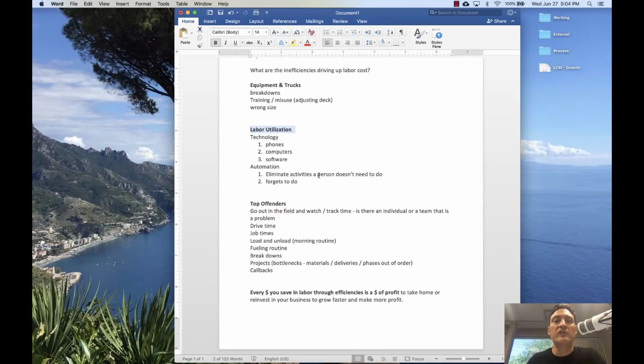There's tools and solutions out there that will connect different software systems together to help automate activities. So really have a new look at automation technology, because it can eliminate a number of things that your team might have to do manually that you're paying them an hourly rate to do. It may reduce how soon you have to hire that next person. And automation is in everything from phone systems to software technology to all types of areas of your business. So just take a look at automation as well.